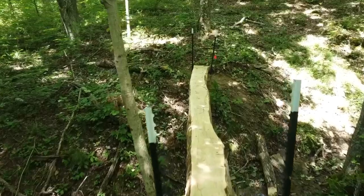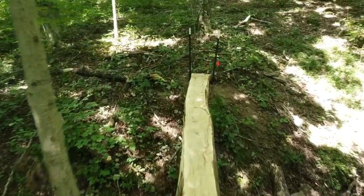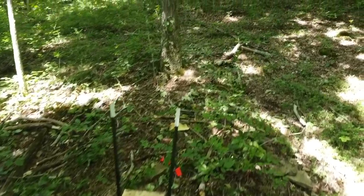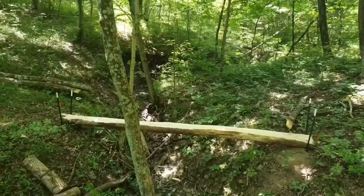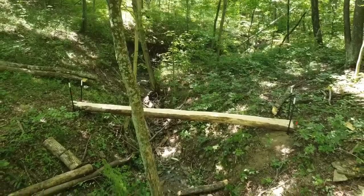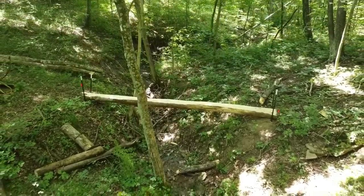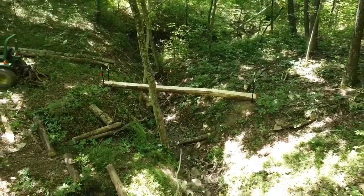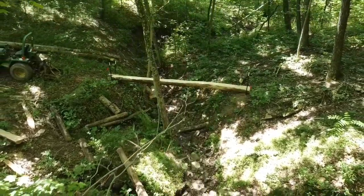We are back on the Timber Bridge project today. If you're new to the channel, we just recently purchased some property, and halfway through this property there's this small creek that kind of cuts the property in half, and we can't get a side-by-side or our small compact tractor over to the other side to do trails and work and that kind of thing. So we're building a timber bridge for the tractor and the side-by-side to get across here.